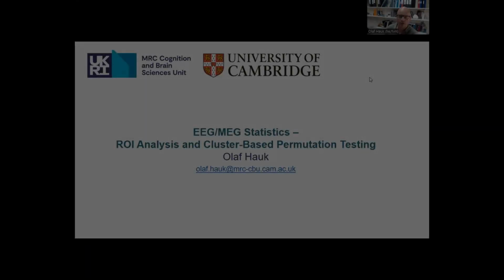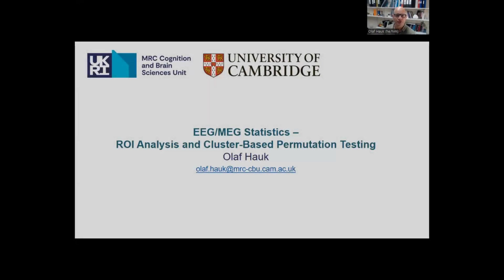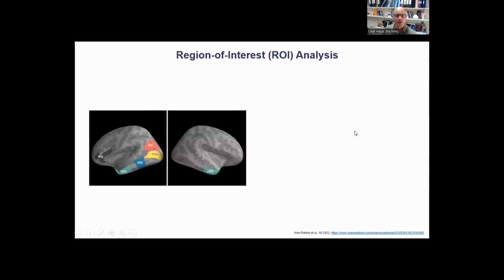This is more of a primer on how to do statistics, or how you can do statistics with EEG and MEG data. There aren't really that many great visual illustrations about statistics, at least I couldn't really find them in published literature. So bear with me. I think maybe this will be a bit wordy, but at the end, I will go through an MNE-Python example, which might also illustrate a few of the points I'm trying to make.